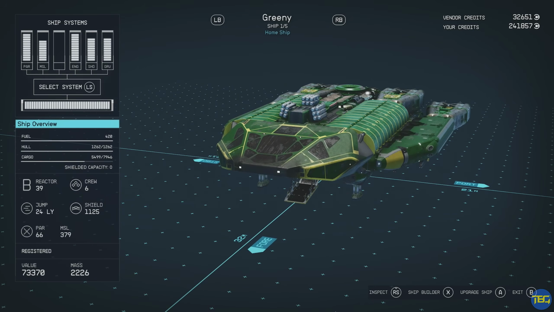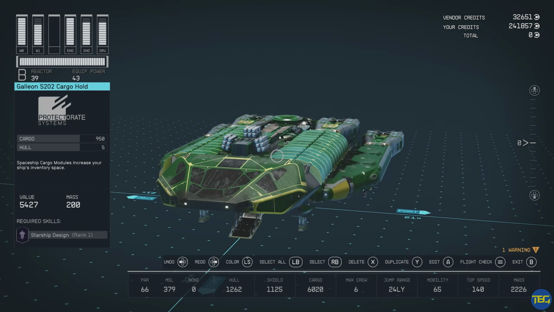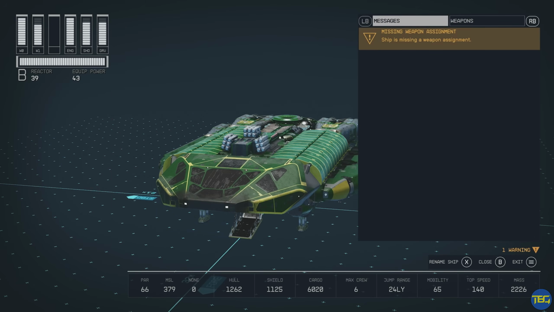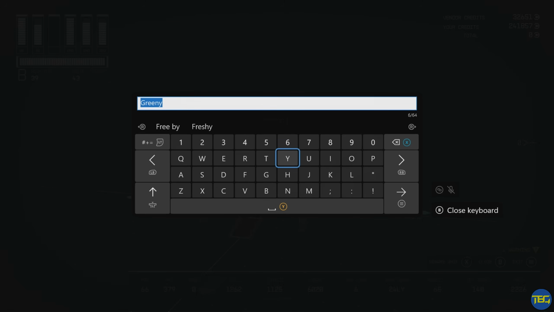By the way, if you want to rename your ship, it took me a little while to first find this when I was playing the game. You have to go into flight check. You see in the bottom right, you press a button for flight check. That's the start button on controller. And once you've opened that, it then gives you the option to rename your ship, which on controller is X. As mentioned earlier, if we change the name of the ship, it is going to move everything inside it into your ship's cargo hold. So do just keep that in mind.